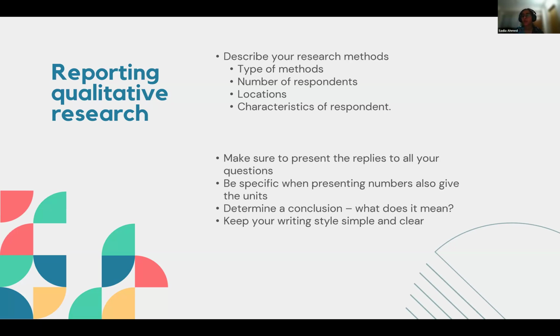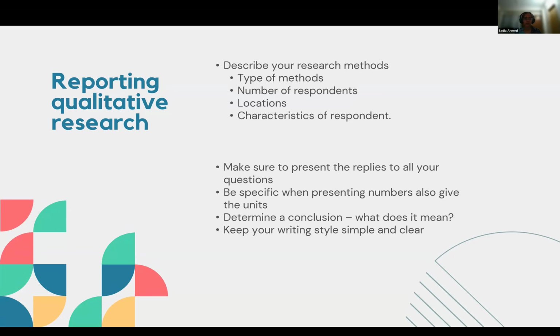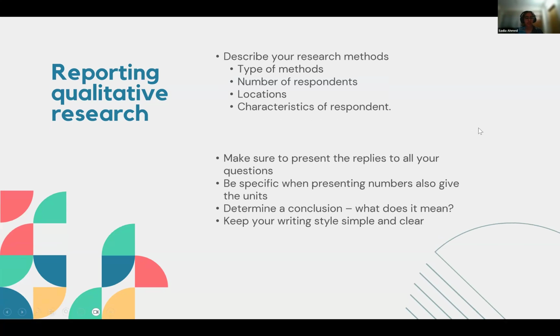So, for example, if we want to talk about determining a conclusion, look at the third part of the research excerpt, which is where we talk about awareness and adoption of cook stoves. If you look at the research excerpt that has been shared with you, there's some information on awareness and adoption of cook stoves. I don't have that on a slide, so please look at it in the document that has been shared with you.